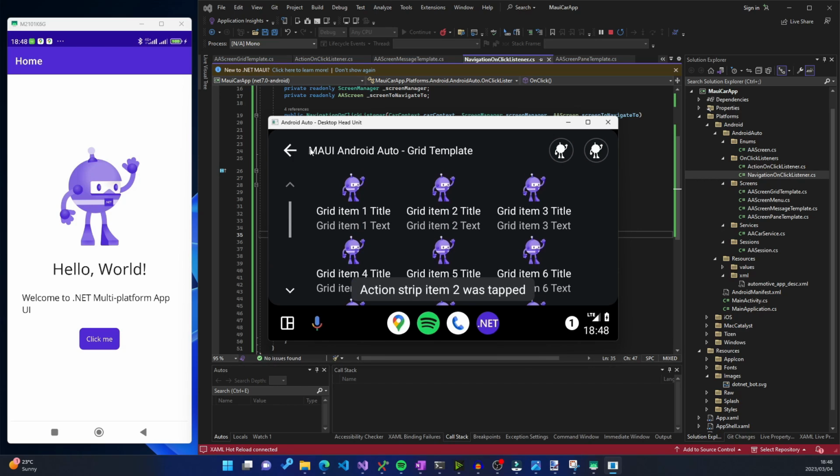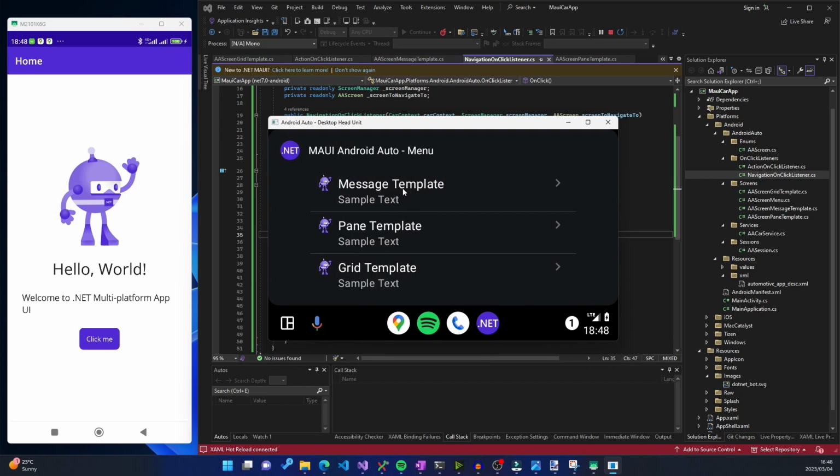So that's it. Good job, guys. You've built a MAUI app using 4 different templates, and I think that should give you all the building blocks you might need to implement any of the other templates. Next time we're going to look at taking this a step further and making this a truly cross-platform app, implementing an Apple CarPlay app with the same functionality.